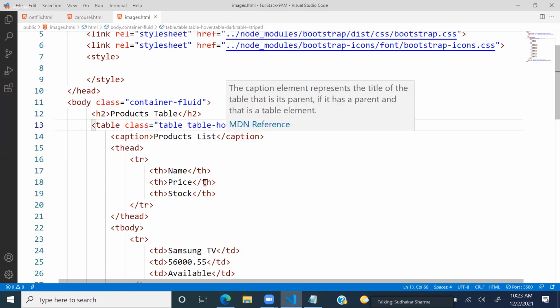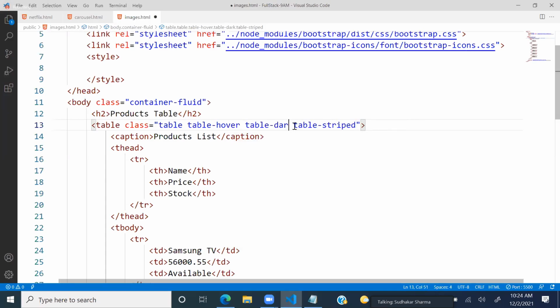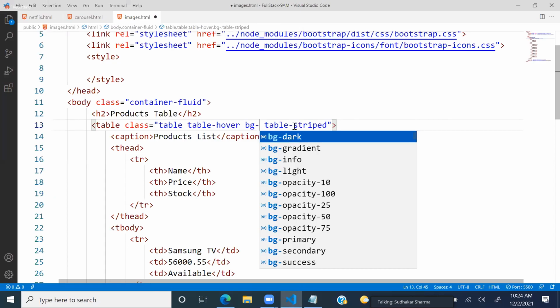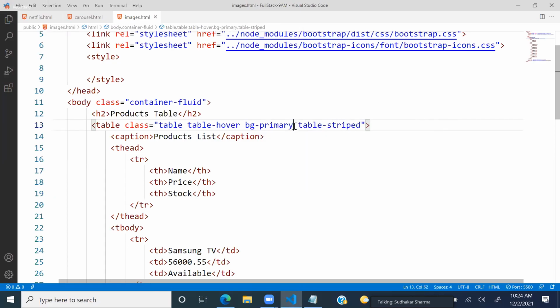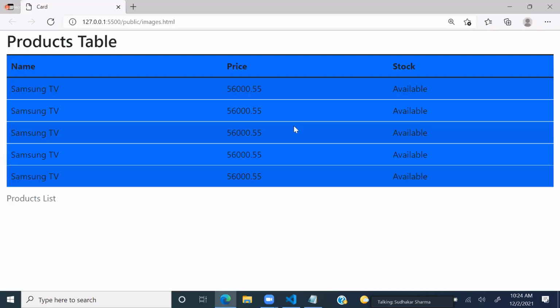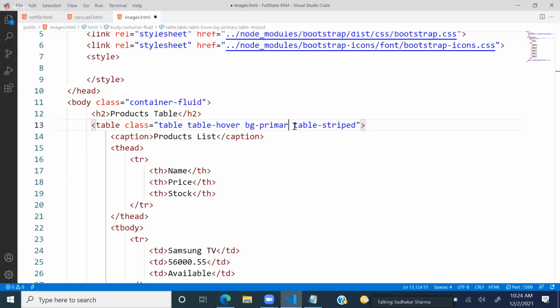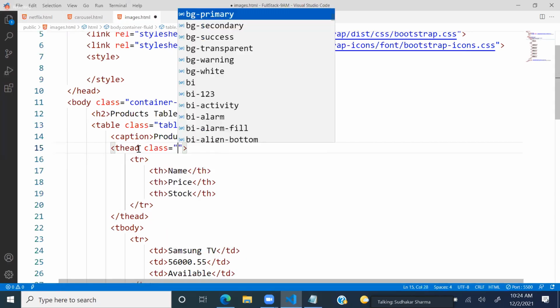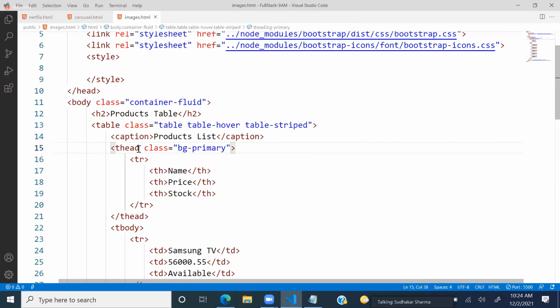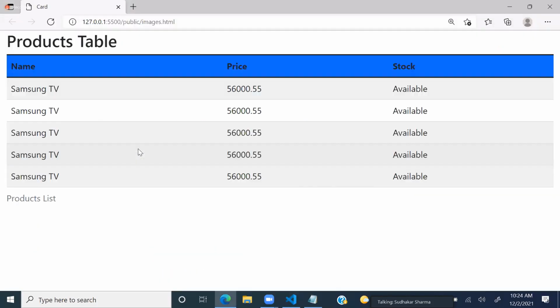Actually, suppose instead of table dark, we say BG primary. Background primary will be like this. Earlier we had table primary, table danger like that. We can now directly apply BG. You can apply anywhere. Suppose you want to apply only to the head, then we have to use BG primary. Only the head section will have that.